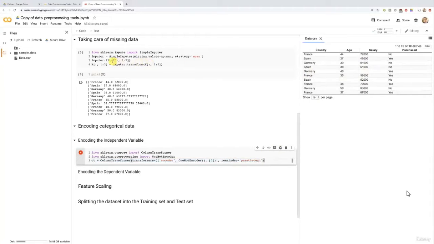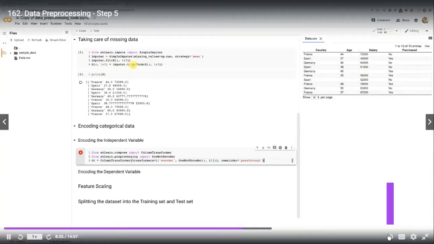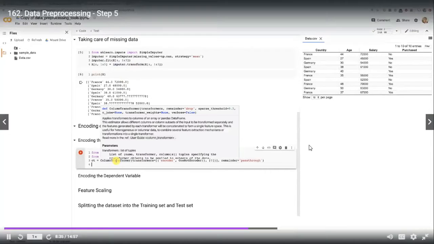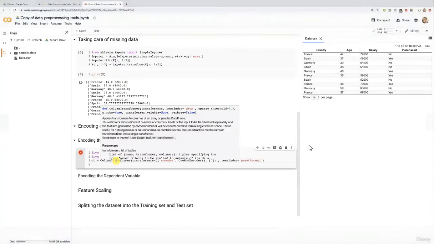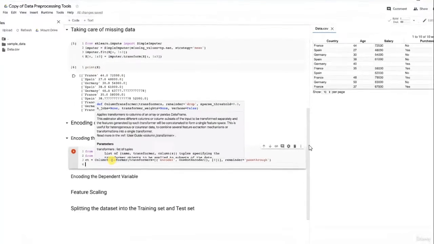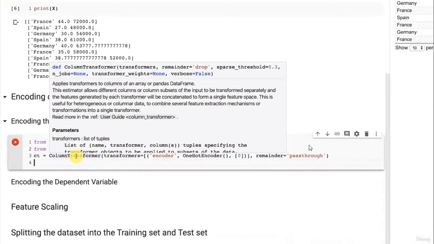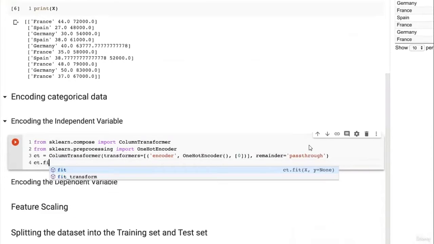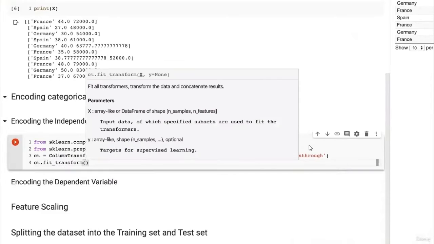Now we have our ct object, not connected yet to our matrix of features X. That's exactly what we want to do. There is actually some good news: this time we don't have to do it in two steps. We would first call the fit method to connect our object to the matrix of features X, then apply the second step, the transform method. This time we can do it at once, because our ColumnTransformer class actually has a method called fit_transform, which does the process of fitting and transforming at the same time.